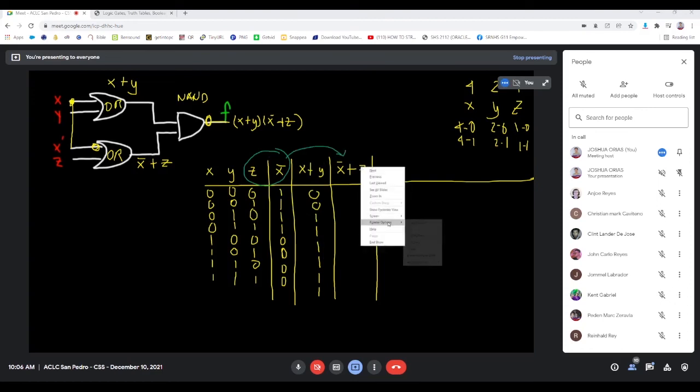Ito na yan, di ba? Since plus lang siya, kung ano yung 1, ilan lang naman may 0 ito. 0 plus 1, 1. Ito, 0 plus 1, 1. 1 plus 1, 1. 0 plus 0, 0. Okay. Ito, 1. Ito lang yung 0. Saka, 1. Okay?